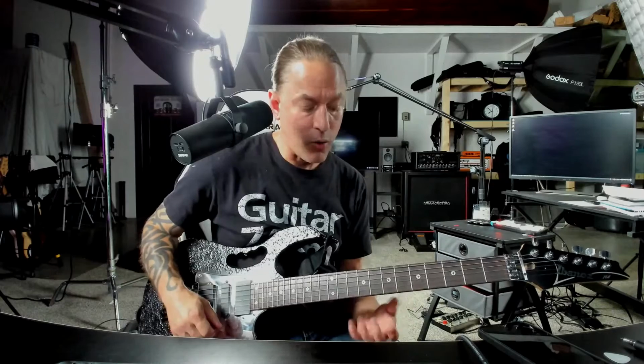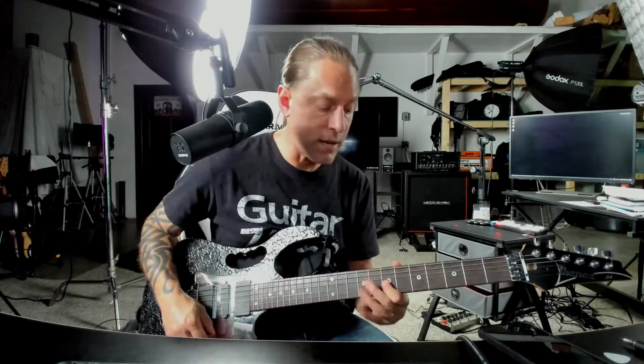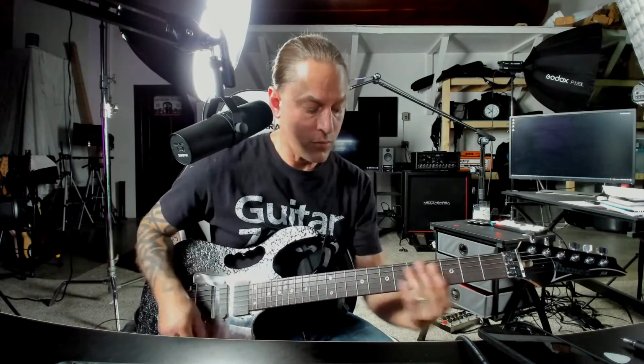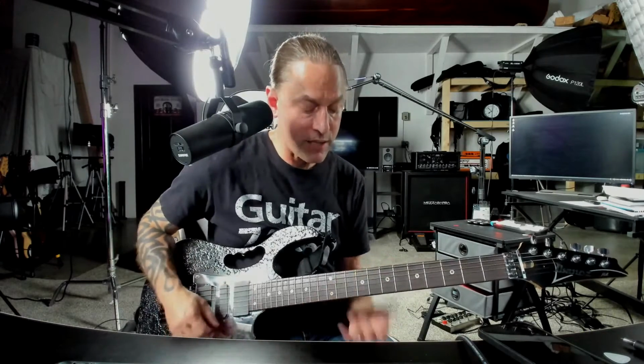So I might move into that, although I probably should stay in the key of E minor. So there's my B minor sitting right there, and then C comes up. Okay, so then I've got to think about moving from that B to that C that's sitting right there. You see? So any of those ways would work as you play. So let's see here. I want to make sure I didn't miss anybody here.